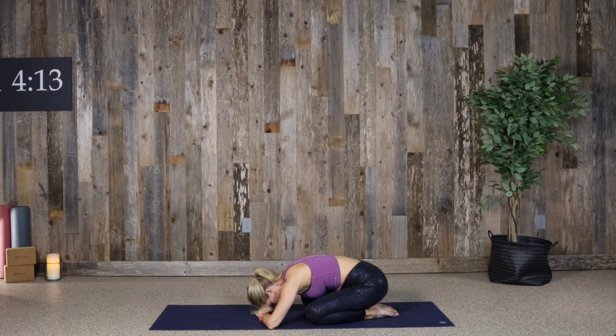And with every exhale, I invite you to let go of any distractions, both internal and external. Anything that's weighing on your mind today, we're just going to choose to set it aside, even if it's just for during this time on our mat. May this practice be a blessing to you, both physically and mentally. And I invite you to set a personal intention for your practice.